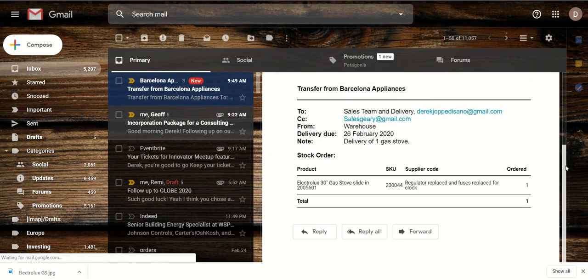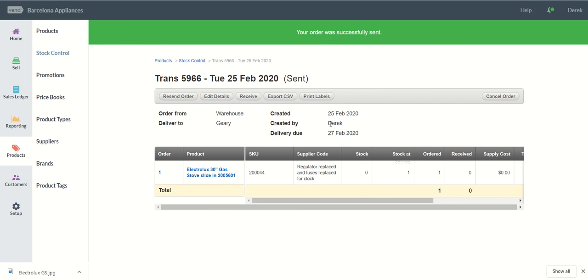From here you can see sales team and delivery, that was me, with the Geary sales team CC'd from the warehouse, and we're seeing the products that are going to be transferred. The delivery team can use this as a list, as well as some details on what was actually fixed about the product.